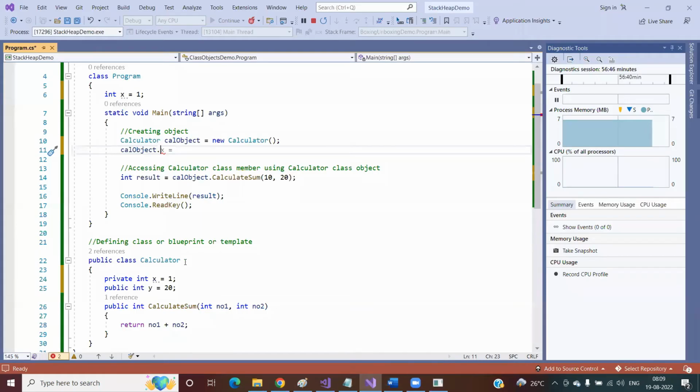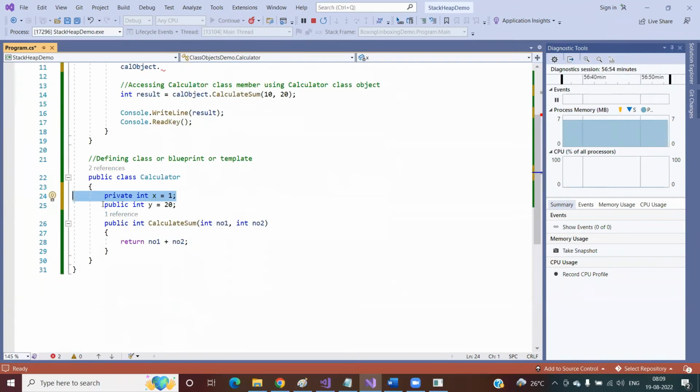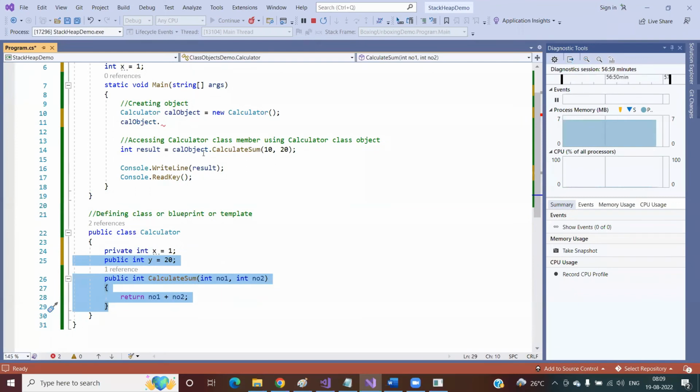In this case, you can see we have removed this one, so the user of our calculator class can never access it. Whatever is private, you cannot access from outside the class. Whatever is exposed, meaning public, you can access from outside the class.